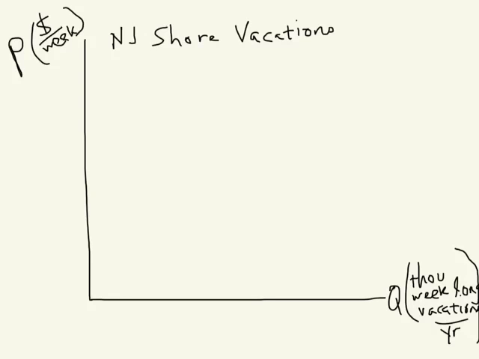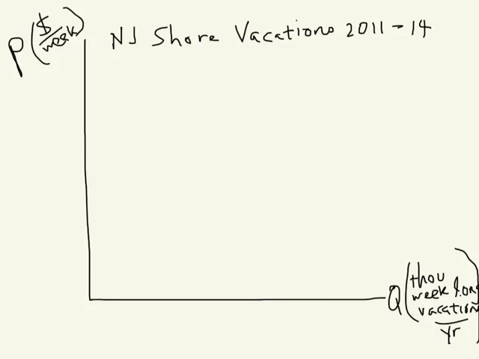All right, let's get to it. I think we all needed a break from the Pakistani cucumber market. So I've got a New Jersey shore vacation. Let's draw the initial equilibrium. This is the equilibrium before, let's say, in 2012. The time span, let's say 2011 to 2014.